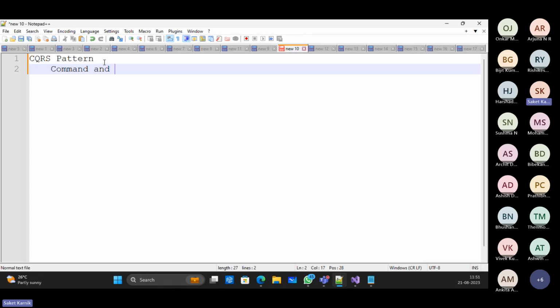Yeah, so command and query responsibility segregation. If you look at this full form of CQRS, it speaks a lot about itself. Command and query segregation.